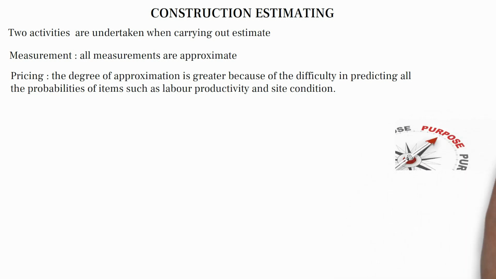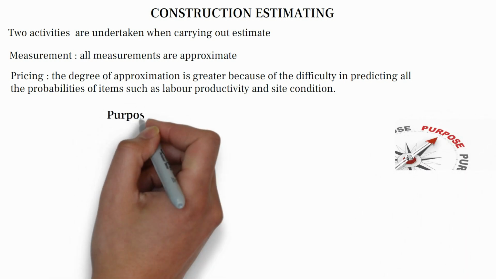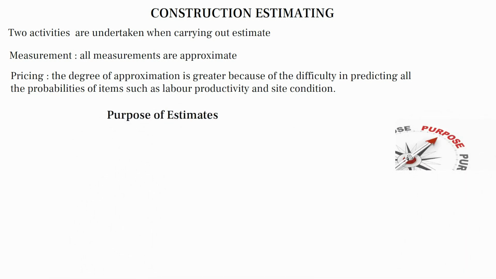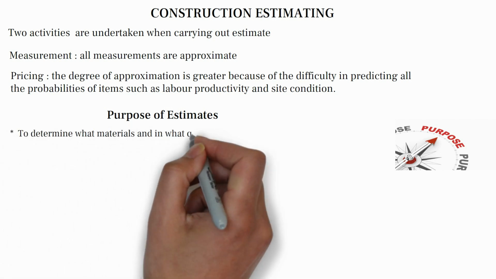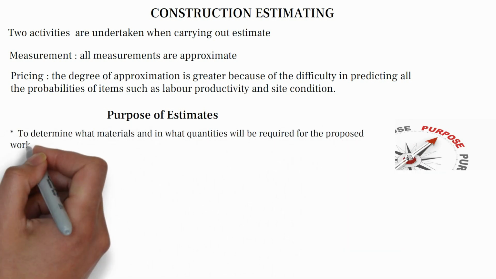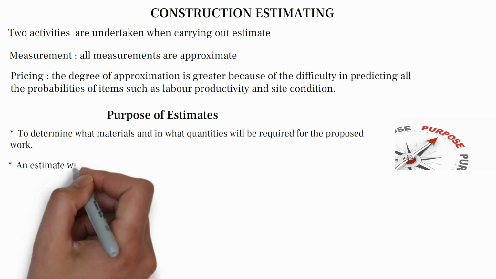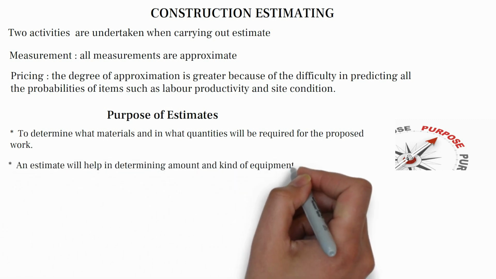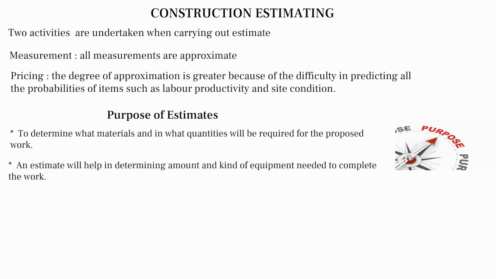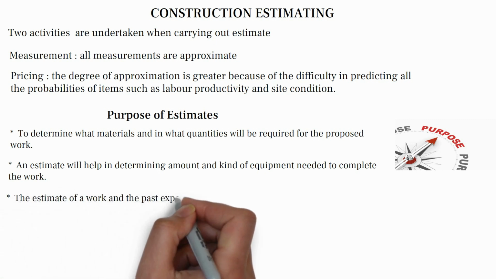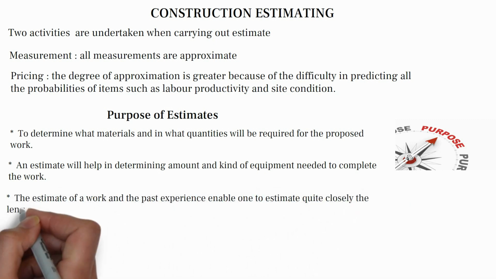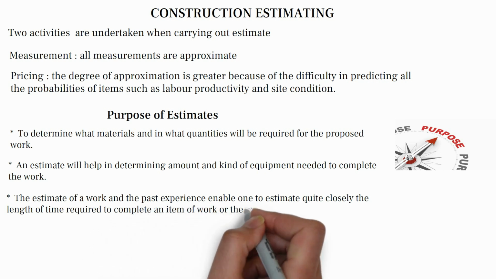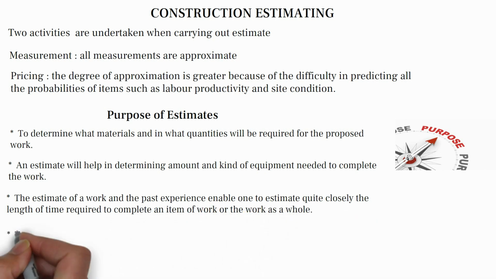Purpose of estimate. 1. To determine what materials and in what quantities will be required for the proposed work. 2. An estimate will help in determining the amount and kind of equipment needed to complete the work. 3. The estimate of a work and the past experience enable one to estimate quite closely the length of time required to complete an item of work or the work as a whole.